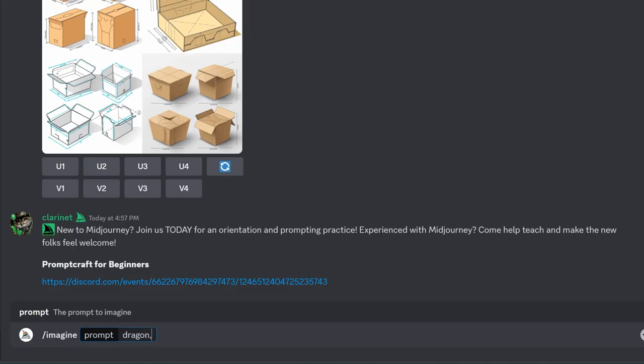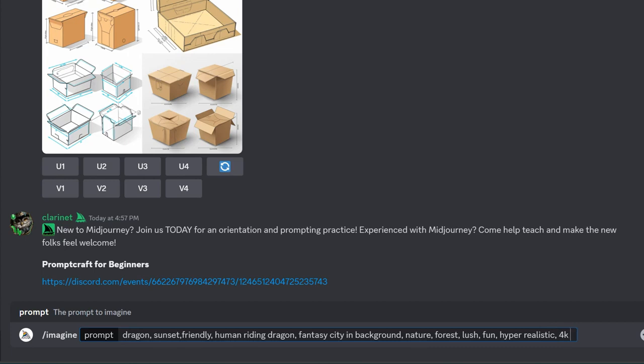All you need to do is go into one of these newbie channels and type /imagine. Now I get to tell it the keywords of what I want to generate. Okay, so I went with the dragon riding scenario here, and now I'll give it 2 instructions that will make the result very realistic and detailed.